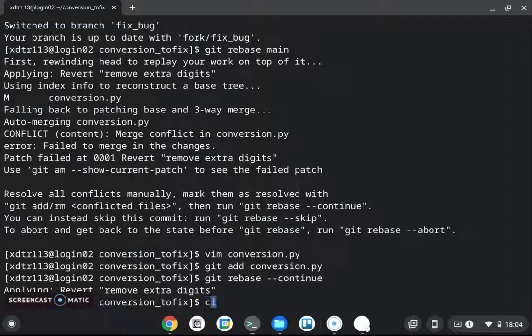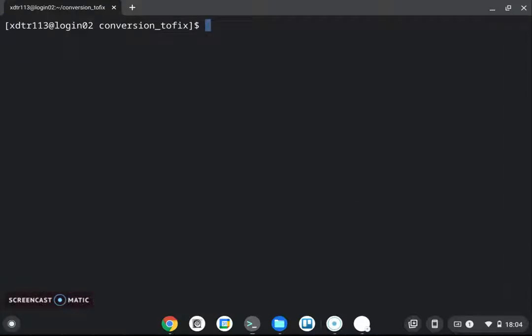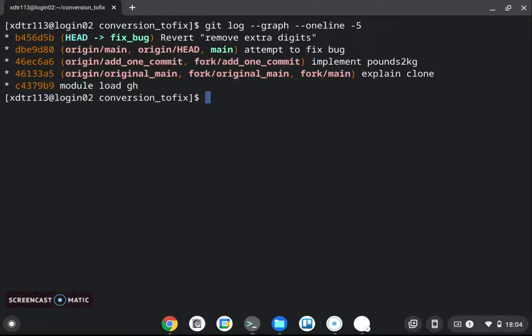Okay, now we can inspect it as we did before. We can take a look at the log. So even in this case, we have a linear history. The only thing is that we had to manually apply our fix.